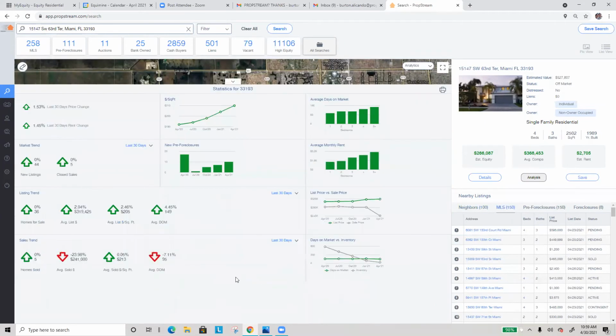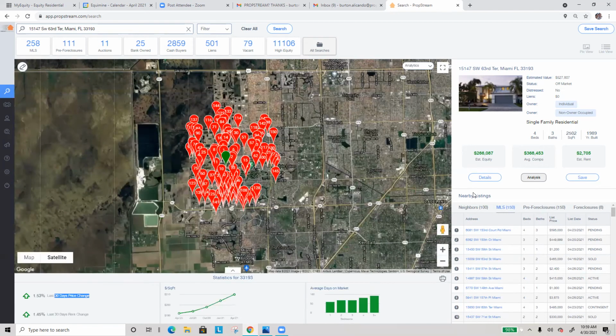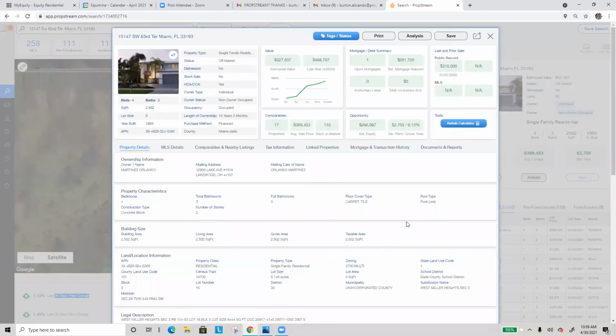Heck, we'll even give you the statistics to let you know whether it's a better rent opportunity or a better sell opportunity. The days on market: 4-bedroom properties like this one last 130 days before they sell on market. So very powerful things. But really what you want to do is go into the details. Anytime you're talking to a homeowner, you should be on this page.